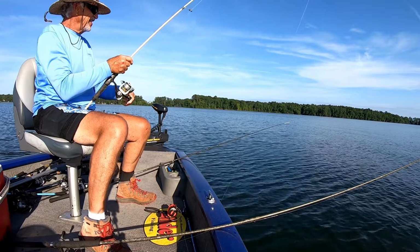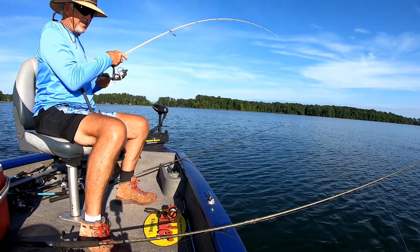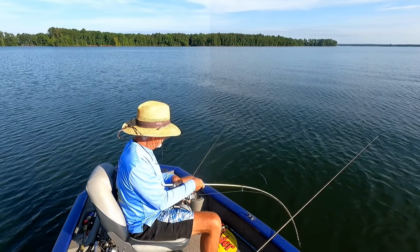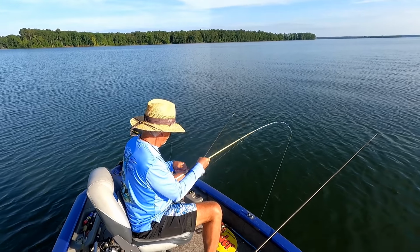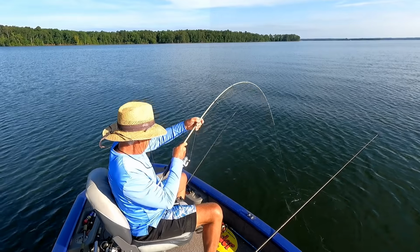See what he is. I don't know if that's a crappie or not. I ain't sure yet. Pulls like it could be. It's either a striper or a crappie. It's probably a doggone striper. If it's a crappie, it's a big one. I'm thinking that's a striper. Pulling like one anyhow. Yep. That's what hit a while ago.